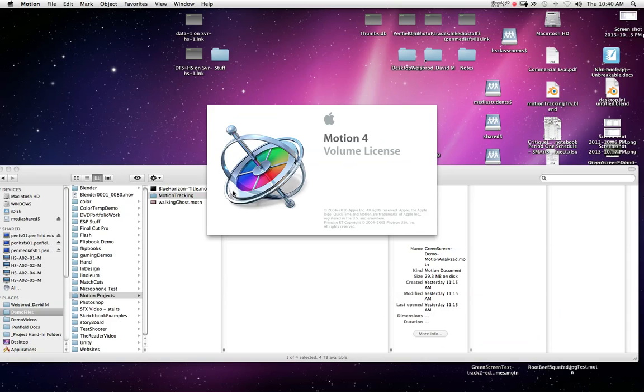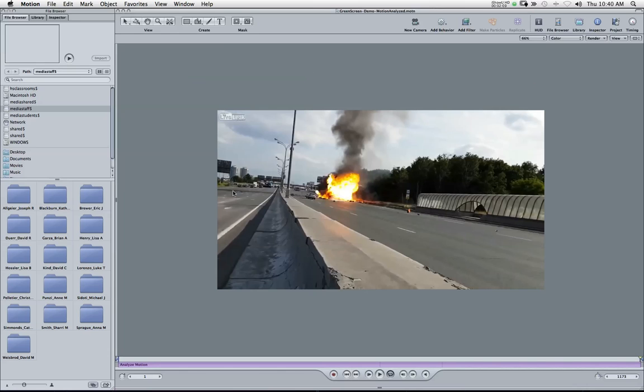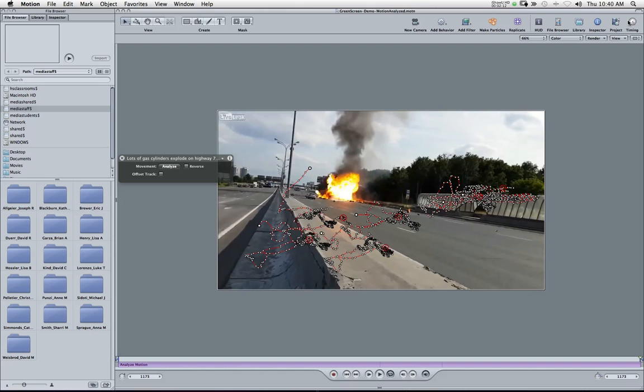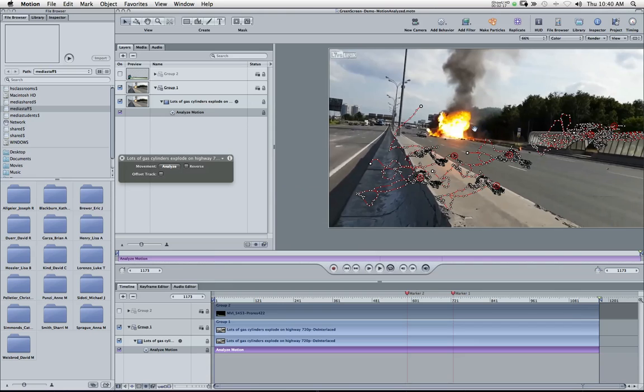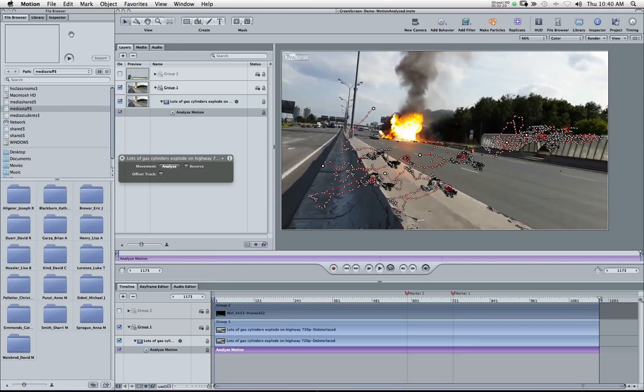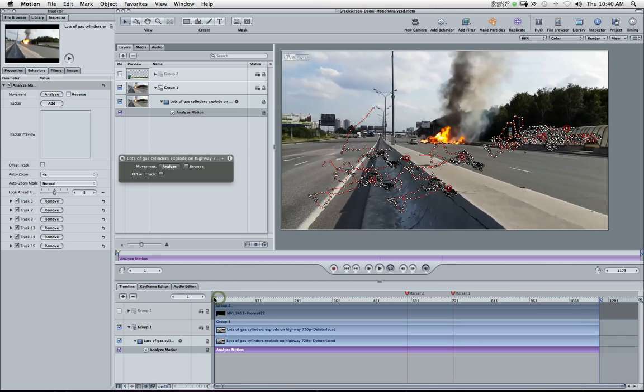But now that we've done this and I've identified several tracks that actually completed their analysis, that's not to say that they're perfectly accurate, but they actually completed, we're going to go through and pick the best two. And it should work out pretty well for us. So here's my timing, here's my project, we're going to get both of those. And you can see in my analyze motion how I have 6 tracks that actually completed what they did.